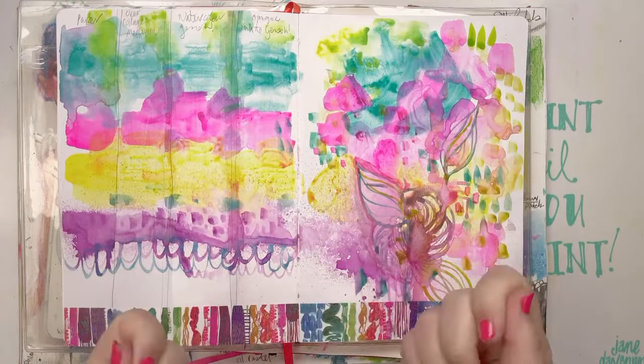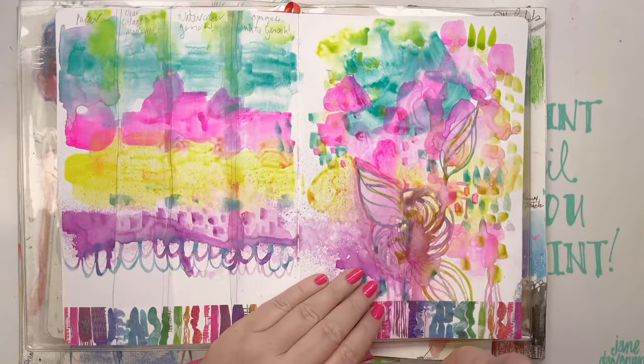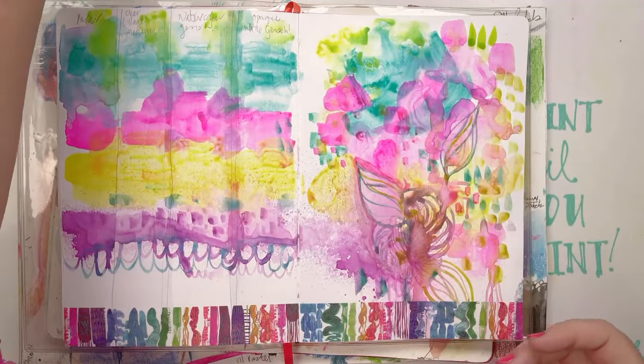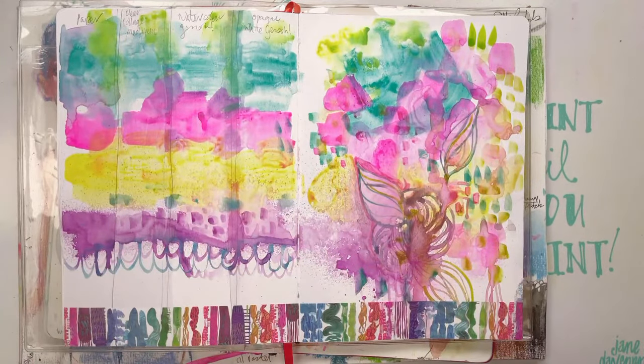So you have to have at least one roll of washi tape when you travel, so you can just pop little things that you collect up, and ticket stubs and little memories into whatever it is that you're doing. That's what I like to do anyway. Right.